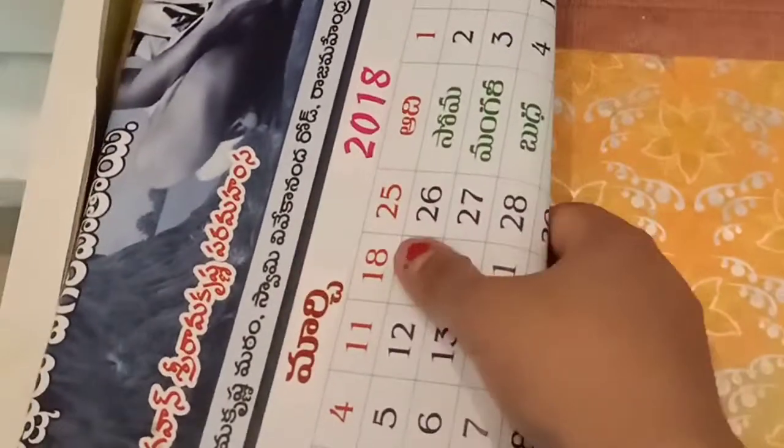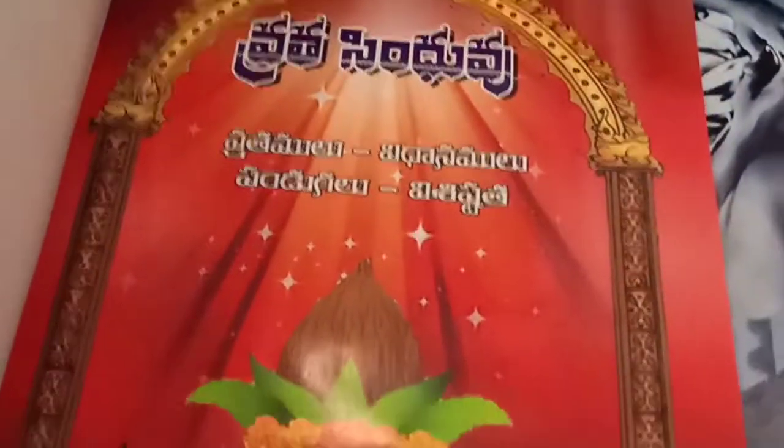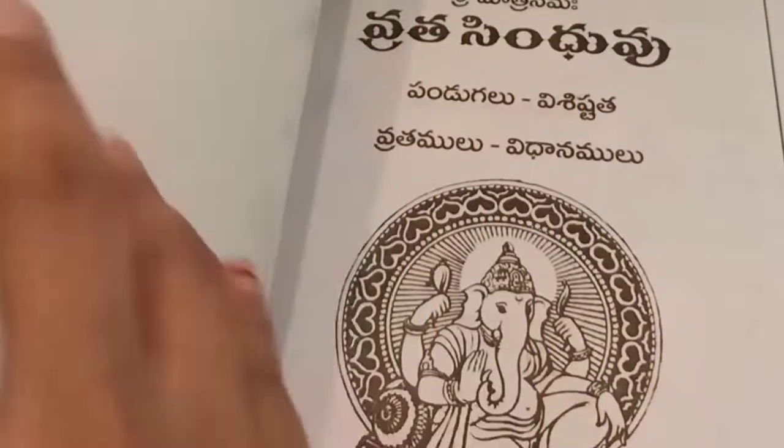This is the last drawer where we have all the puja books. I'll tell you about this big book — there are a lot of books. Actually we are Telugus; my husband is from Andhra, so there are a lot of books and I've also kept some Chandan Malas. This book is in Telugu only. I don't know how to read Telugu — my husband reads it, and my in-laws. It gives a detailed procedure of how to do any puja according to the customs of our house. These are my husband's grandparents' parents, I believe. Probably if I learned Telugu it would be great.